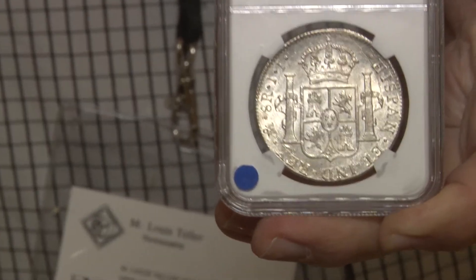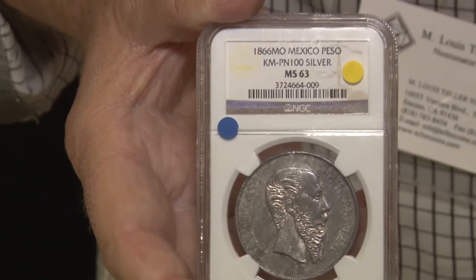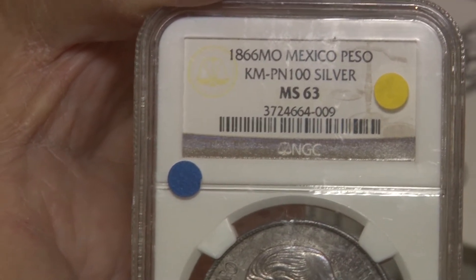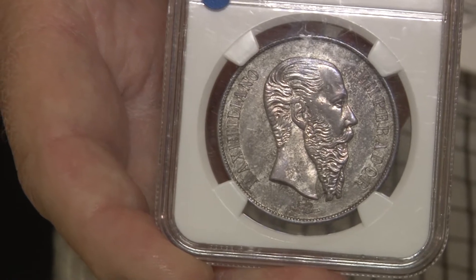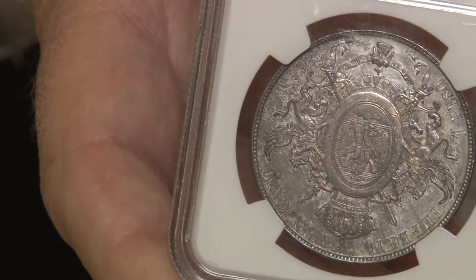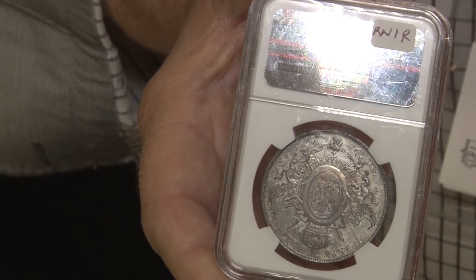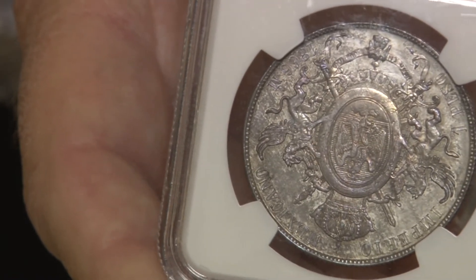Then this is a Maximilian 1 peso, but it's not just a regular Maximilian 1 peso — this is a pattern. It's called the small letters type, and this was the pattern for the original peso, dated 1866, graded MS-63. If you look at the little blue dot on the coin, that means it's also the finest ever graded. It's truly a rare coin, and most people never see it; if it passes through their hands, they don't know the difference and think it's just a regular peso. The difference is that the letters on this coin are smaller, and at the truncation of the neck, the regular one literally touches, while on the pattern with smaller letters it doesn't touch the neck. Just a superb example of a great rarity, valued at about $6,000.